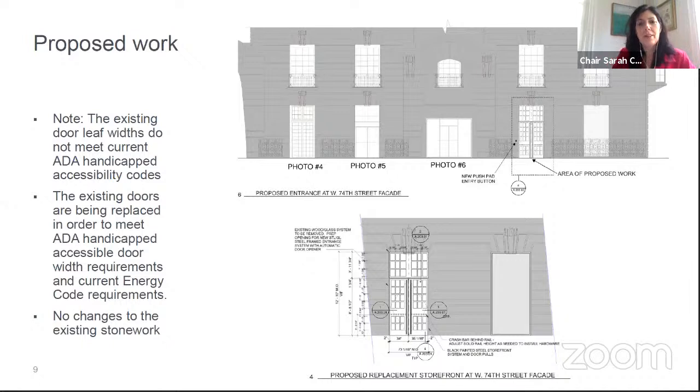I just do have one question. We have approved asymmetrical double doors to allow for ADA compliant configurations, but I think because of the multi-light configuration, you have a number of proportions that you're then trying to resolve as a result of that. And so I gather the wide muntin at the transom bar is a result of that. I'm not sure, but why does the horizontal bar where the handles are have to be so wide? I'm just trying to figure out if there are ways to work on the proportions of these lights. And so I'm just wondering where the bars get really thick, can they be thinner?